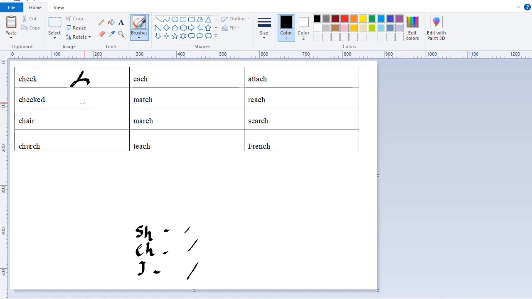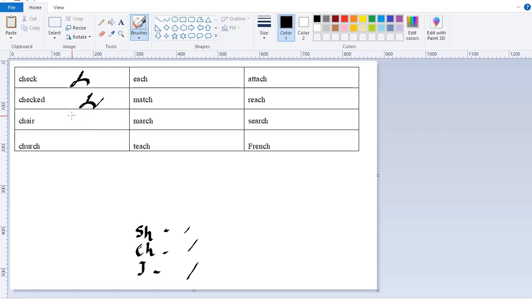So, when you say the word checked, did you pronounce D or T? Okay, checked. Try saying checked. Okay, so it's clear that it is T. So, what you're going to write is, of course, the letter T. So, we have CH, and then we have E, and then we have K, and then we have T. So, yan. Ayan.